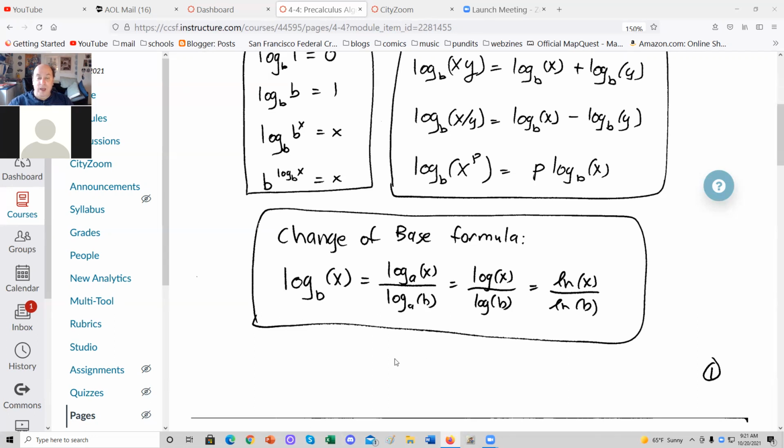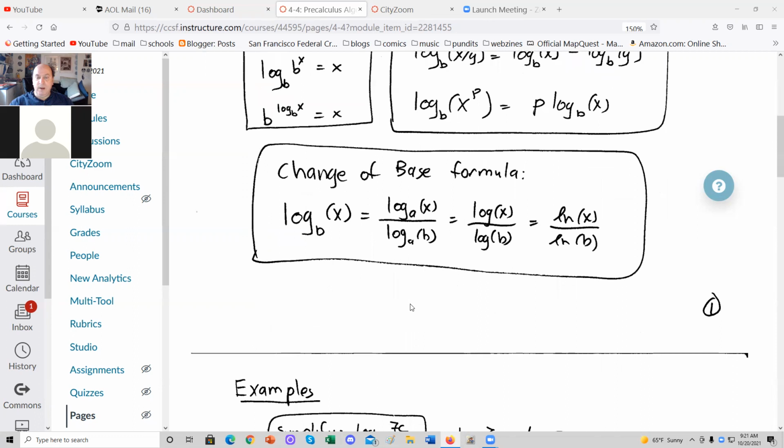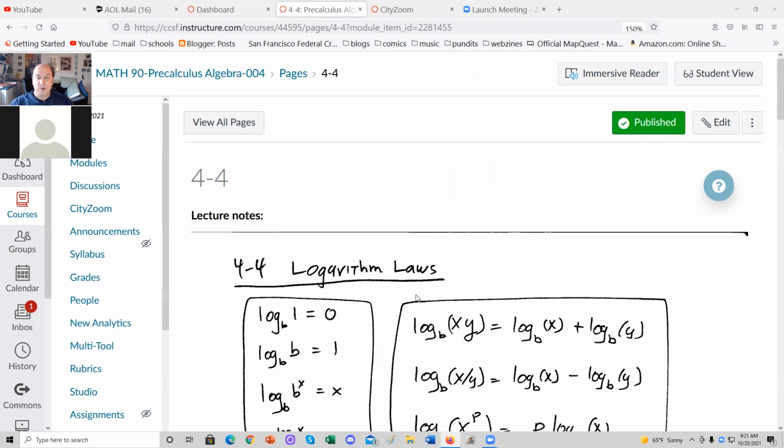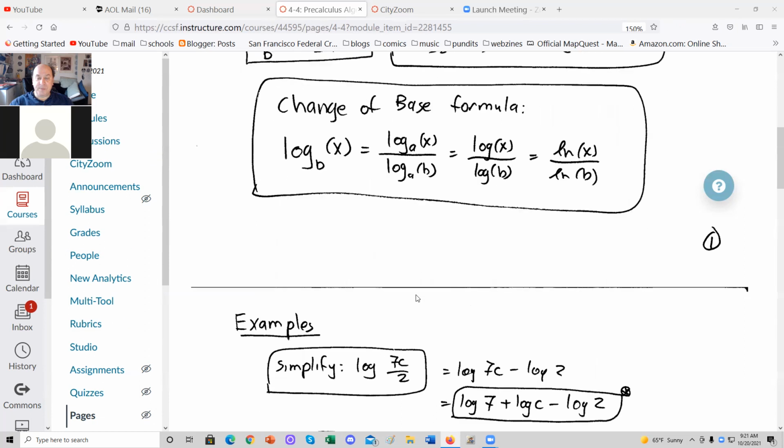So how to find log base b of x given, say, common log or natural log? Well, log base b of x is a ratio of logarithms. It's common log of x over common log of b, or natural log of x over natural log of b, or log base a of x over log base a of b. Now we can derive this by calculation, and the book goes into that. Perhaps sometime if you wish I could go over this. But more to the point, let's use these rules.